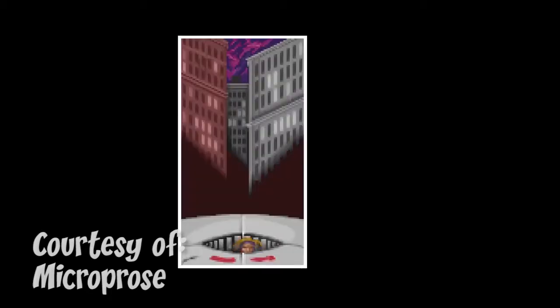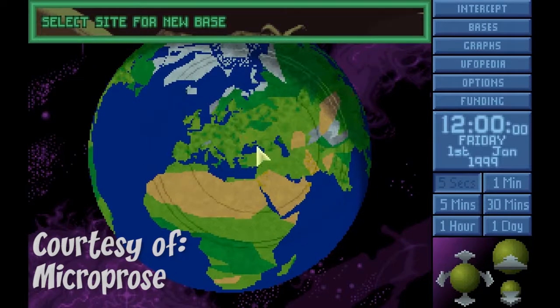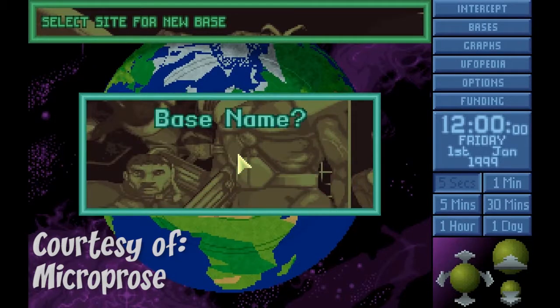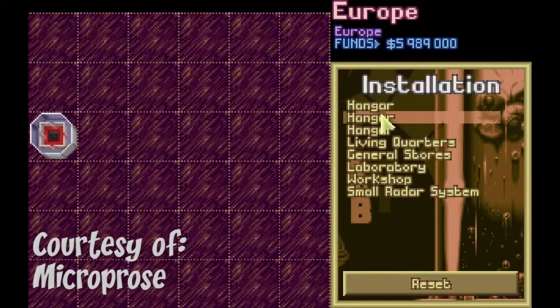It would get a PlayStation port a year later. The game caught on very fast and would become one of the symbols for PC gaming in the 90s. Set in the good old year of 1998, you control the organization known as XCOM. They are a defense and research organization created by a council of nations in order to protect and research the new extraterrestrial threat coming to mankind.